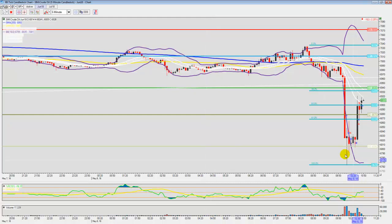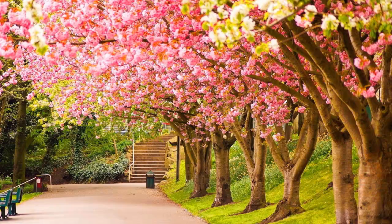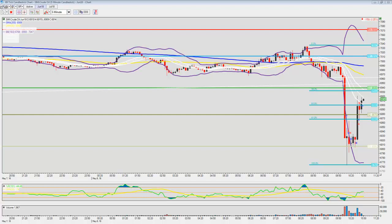Well, if I could have captured more of that down move. I picked off this Gann number and it went down to there, in between 225 and 270. If we take the high though, what was the high today? 70.35. Let's see how far we really got now. 67.83. 67.83 low, and then I just got rid of everything. They all decided to go underneath. So we did move a 12p from the high.